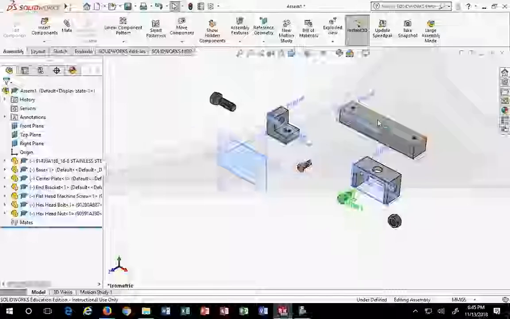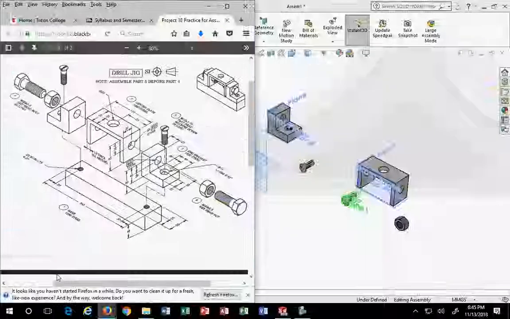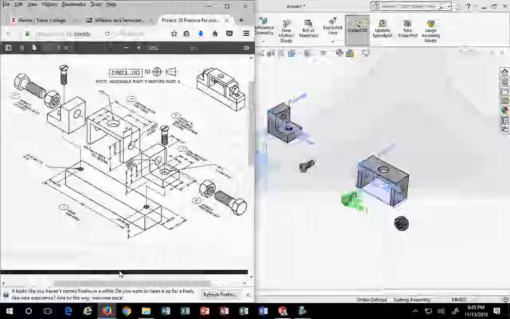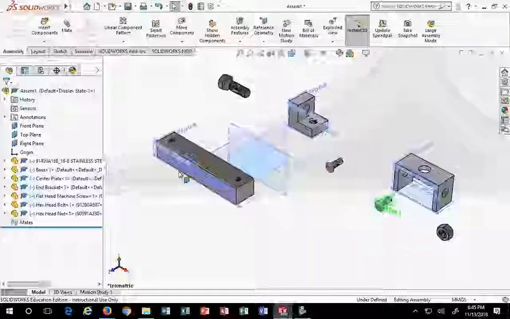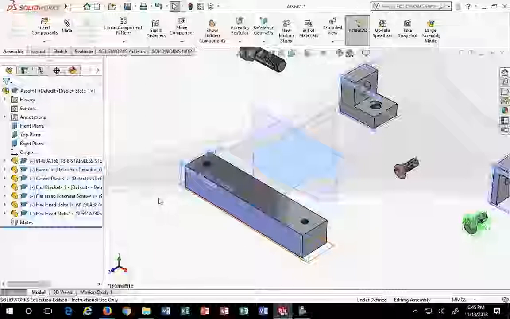So in this case, that's this guy right here. The base, everything goes onto the base. It's like the bottom of the bread of a sandwich. You put the bread down, and you put everything in the sandwich, and you put the other slice on top, right? So that's what we're doing. We're putting down the base first. In this case, it is called base. So that's okay. That's not a bad thing. So here's the base. This particular base was built off the corner, which is fine.